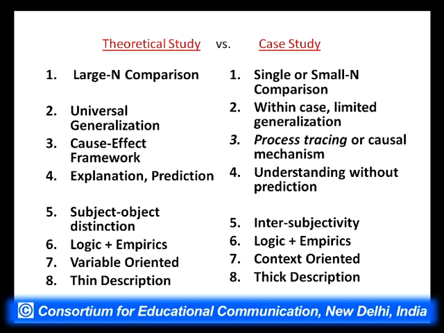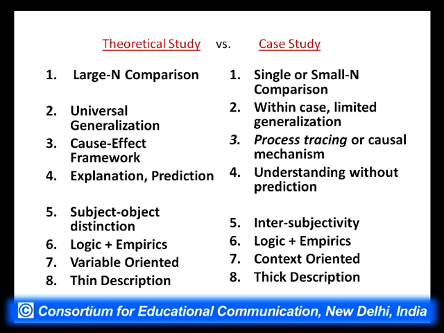And in theoretical study, as I pointed out earlier, explanation and prediction are the two important features of any theory. Here in the case study, you are understanding without prediction. You try to understand the culture and the complexity of culture, but you do not try to go into prediction. So understanding is important here.